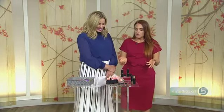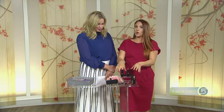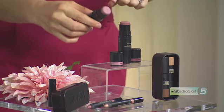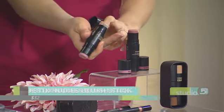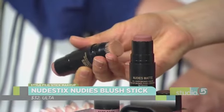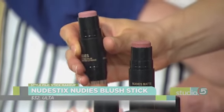Perfect, so then you can move on. They have these other options too for cheek color, but these are really cool because you can use them for your cheeks, your lips, your eyes, whatever. So it's a color stick, and I have a couple of them, more pink, a little bit more bronzy. These ones are cool because they also have a brush built in on the other side. So you can tap that into the cheeks, you can rub it in, you can use a finger to put it on for your lips, wherever you want to use it, and then you do have the little brush built in. So I just tap a little bit onto my cheeks there.